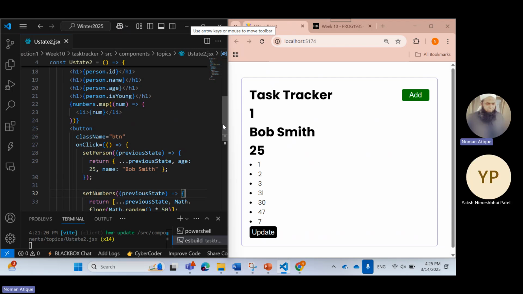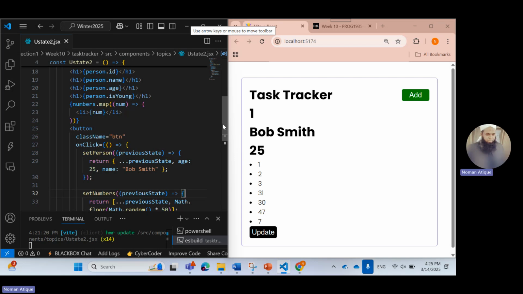Does that make sense? This is a good question, because set person needs a value to update. When we have this one throwing back the previous state as well as the updated variables, it just receives that, and set person actually sets that data. So set person or set number is actually waiting for some number, some data. Maybe it's an array, maybe it's an object. And this callback function will actually return that data to it that we want to set up. Yes.